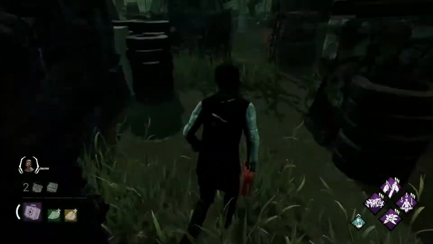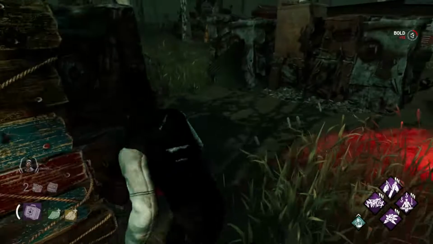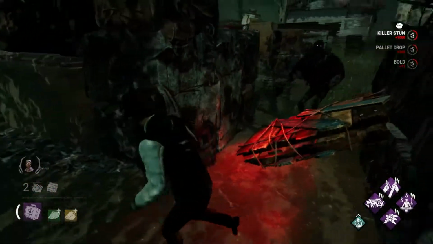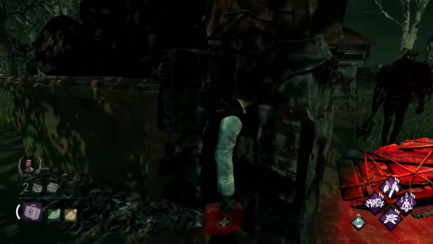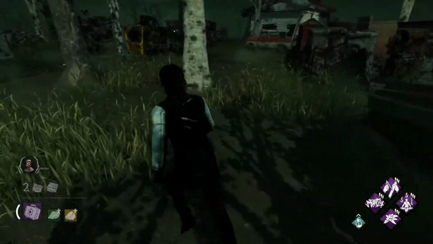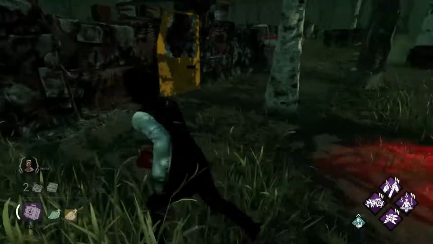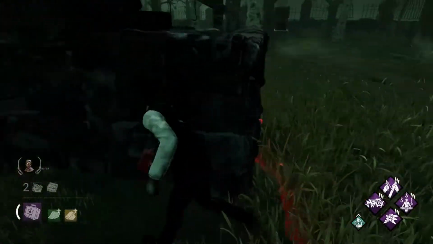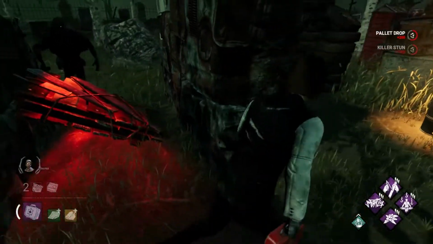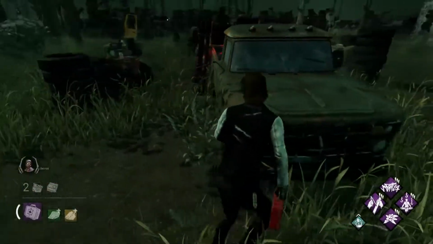It's also very important to keep your camera in a good position, so that you're able to see the killer's red stain, or the killer themselves, almost at all times. You always want to be knowing where the killer is. If you don't know where the killer is, that's a mistake, and you could get punished for that by getting hit.